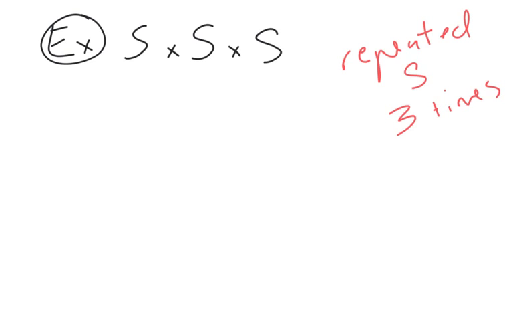Therefore, let's use that rough work to answer this question. The base is going to be the s because it's being repeated, and the exponent is going to be 3 because that's the number of times it's being repeated. Therefore, the final answer is s to the power of 3.